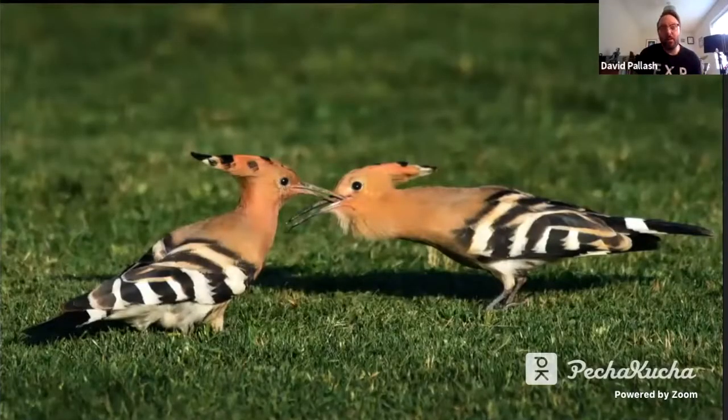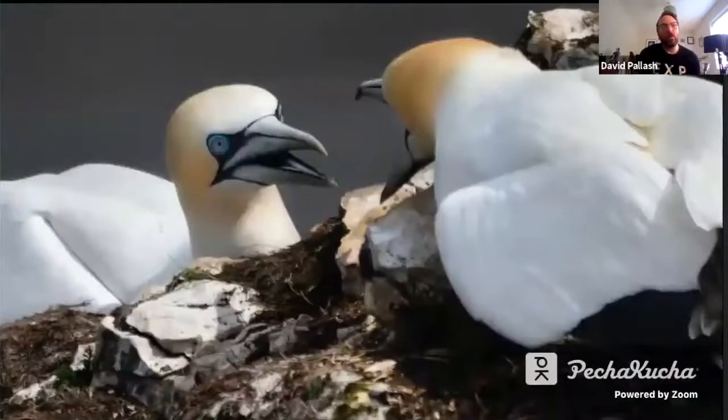Another crazy bird is the hoopoe. The hoopoe is incredibly successful. It's found all the way from Europe, all the way to sometimes in Japan. This was in Shanghai, in the middle of a park in Shanghai. One of my favorite birds. I spotted it feeding its younger member of the family, and it was a real joy.